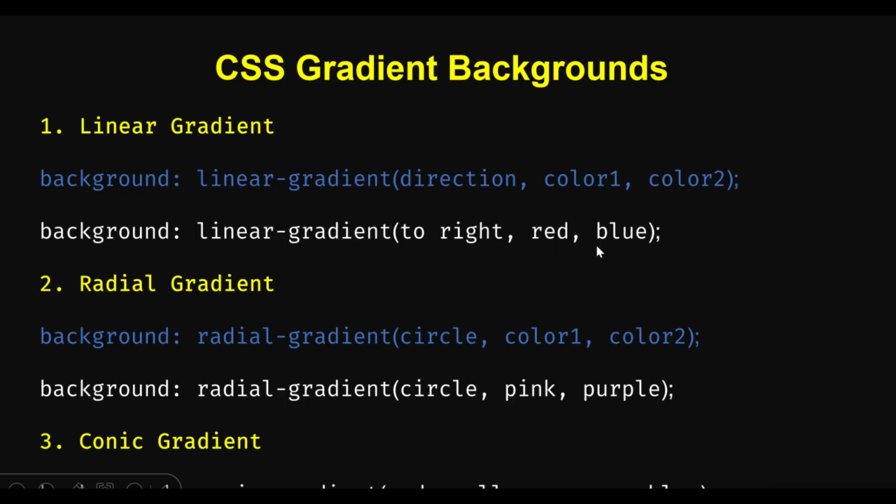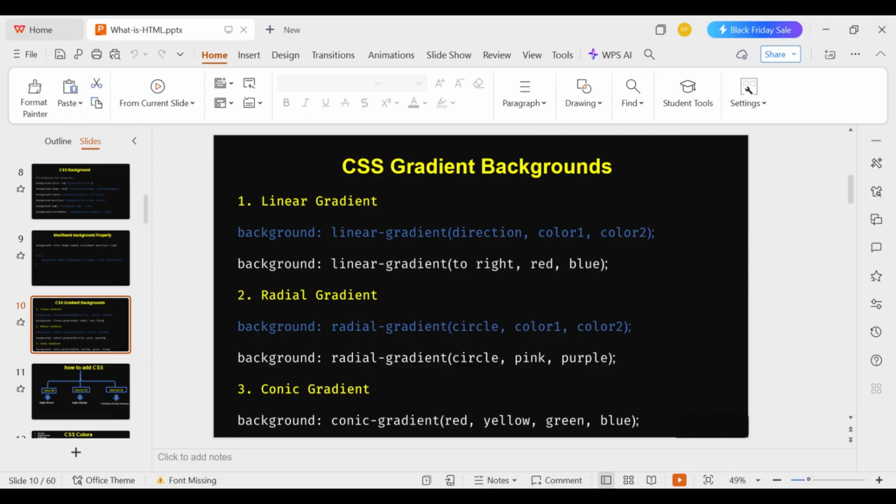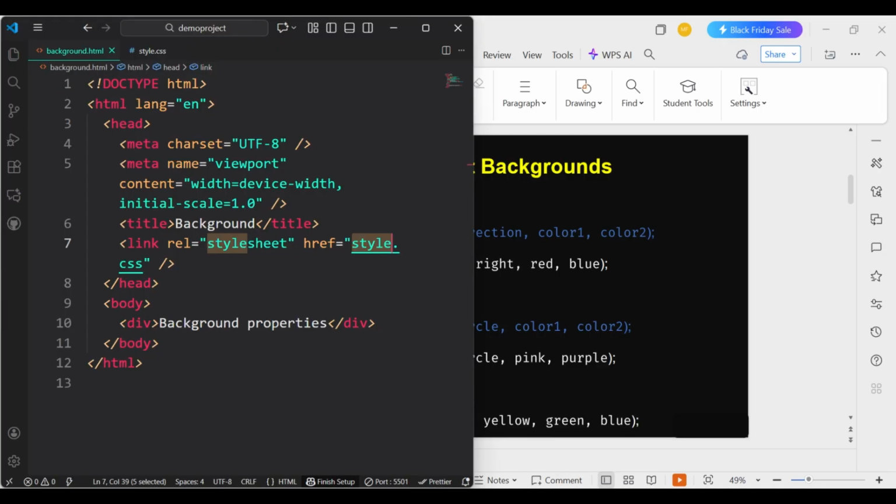Linear gradient is to right or to left, to bottom or to the top, and only two colors. A radial gradient is in circular form, with only two colors, color 1 and color 2. You can see the example, a radial gradient, circle, and the two colors will apply in the form of a circle, and that is in the form of a cone, that is called conic gradient, and that takes 4 colors.